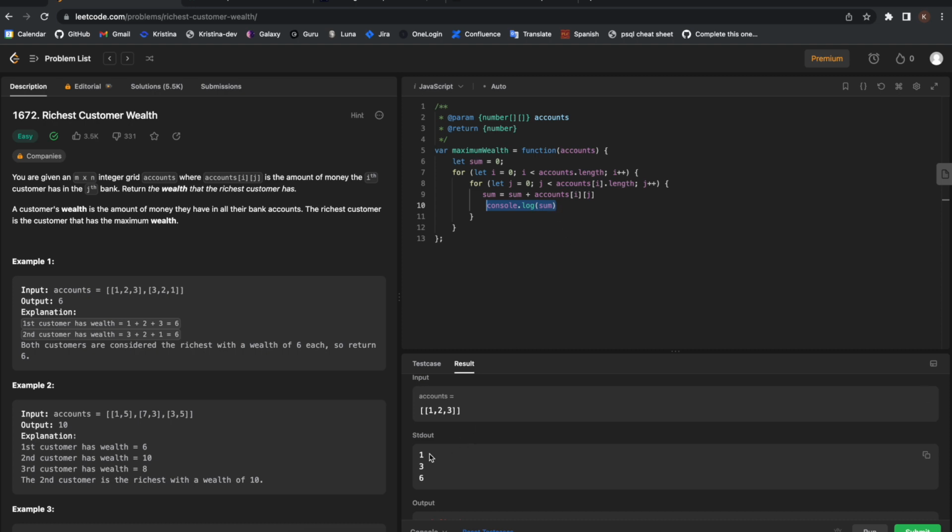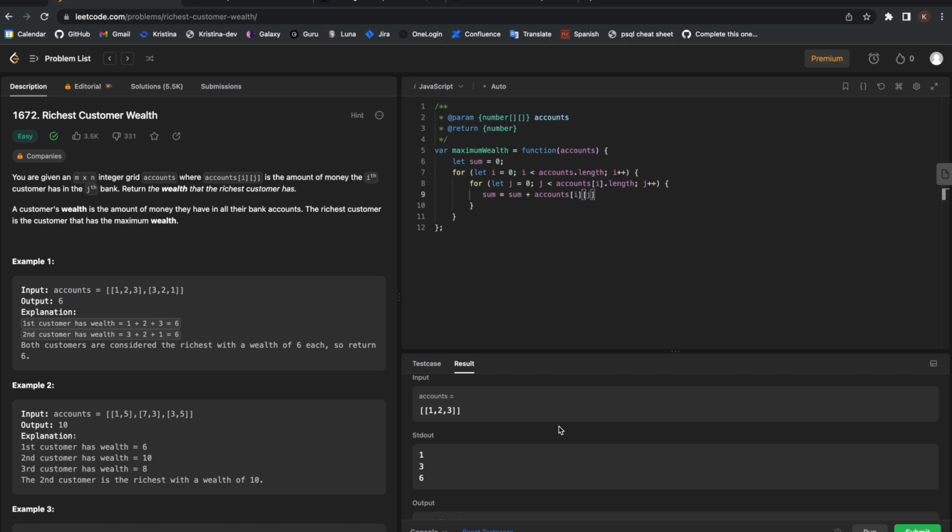So the first time it goes through, it's going to be 0 plus 1. The second time it loops through, it's going to be 1 and 2, which is a total of 3. And then the third time it loops through, it's going to be at 6. So, all right, we know that that's working properly.